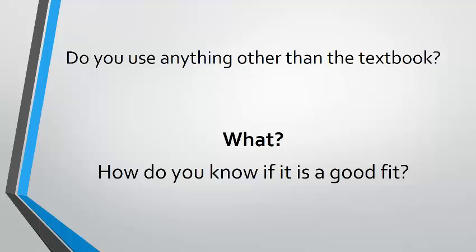What do we use to gauge whether or not the material we're using, including the textbook, is a good fit to meet the objectives that we've listed at the beginning of this question period here? So all those things are going to come into play as you develop your curriculum for the course that you've chosen. And you're going to put them all together, okay? And we'll get to that in just a second.